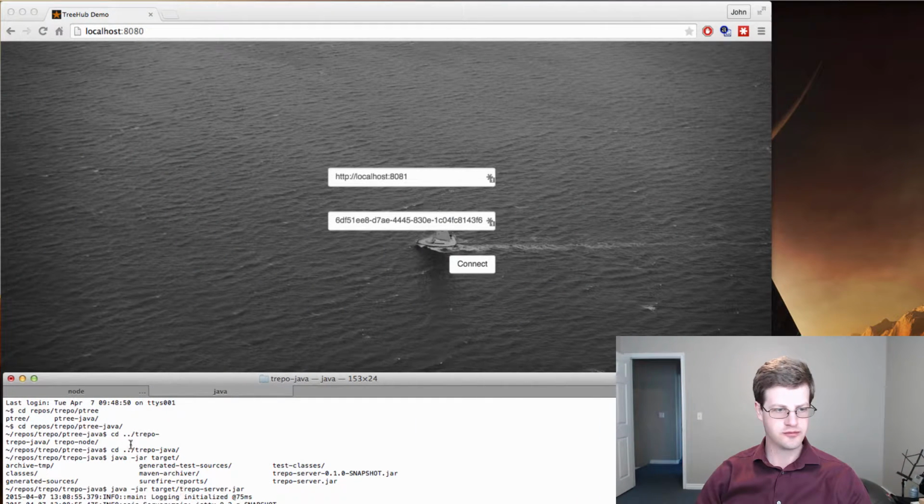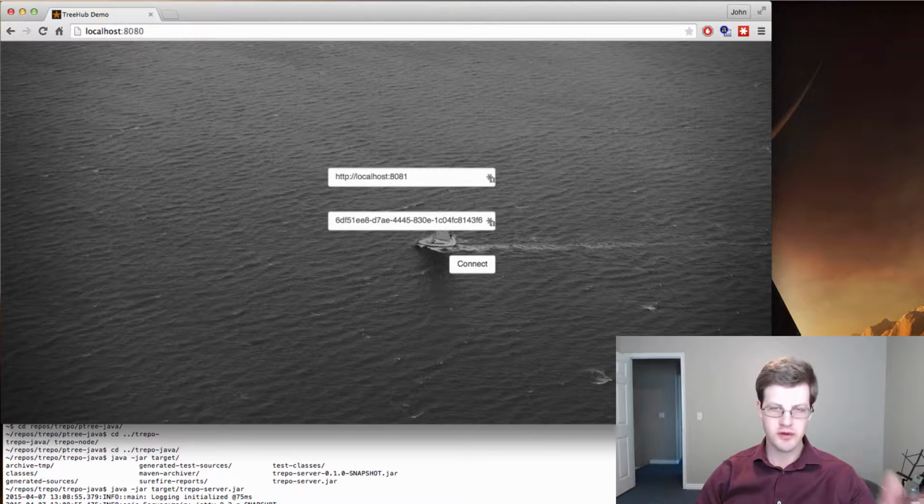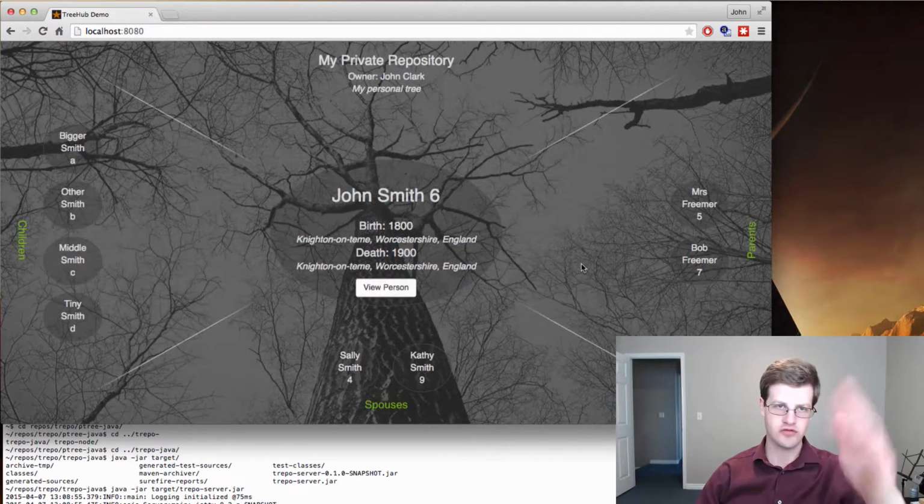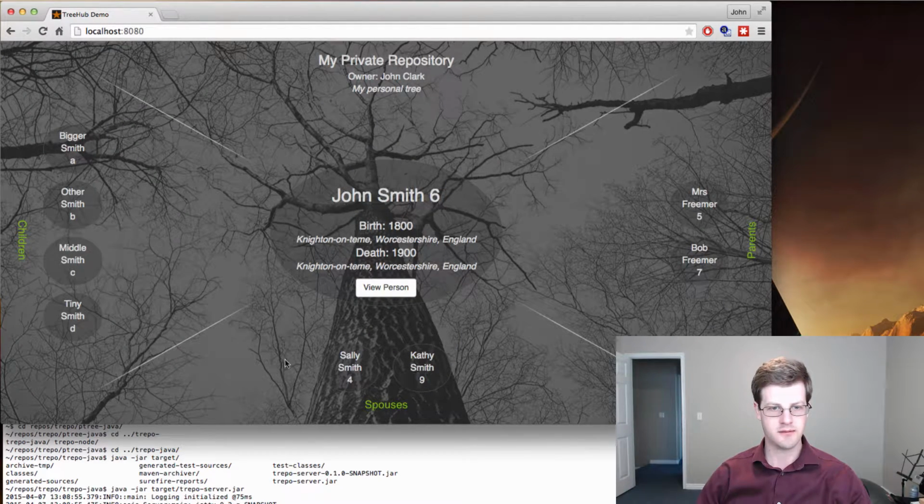So I have a Trepo server running and other servers. It's actually running on 8081, but if I go to 8082, it looks out there and says, oh look, there's nothing there. It's an invalid repository. It doesn't match. We'll also do the check for the persons when we make the call to family. But if you change that back to 8081, you connect and we're in there. We're happy again. Everything's good.